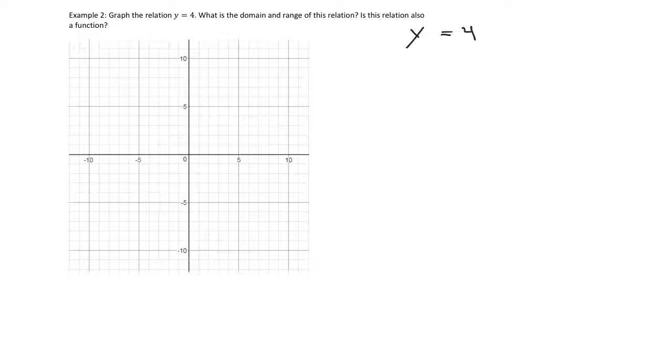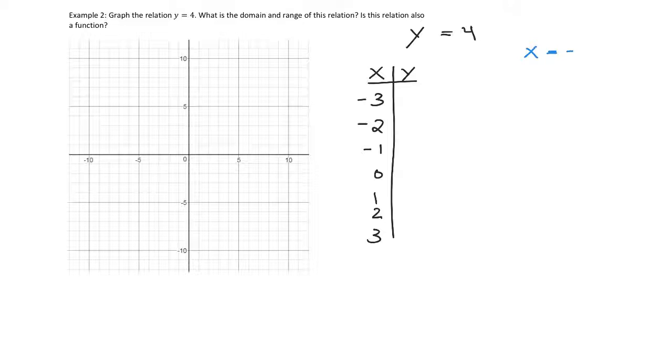And actually, in terms of our approach in the last example, to solve this thing for y, you don't have to do anything. y equals 4 is already set up for us. So if we look at a table of values, x, y, and maybe I'll use the same ones, negative 3, negative 2, negative 1, 0, 1, 2, and 3. The question is, what do you get back for y for these particular x values? So I'll choose one. What happens for x equal to negative 3? If you look at your equation, y is equal to 4, you'd have to put negative 3 in place of x.